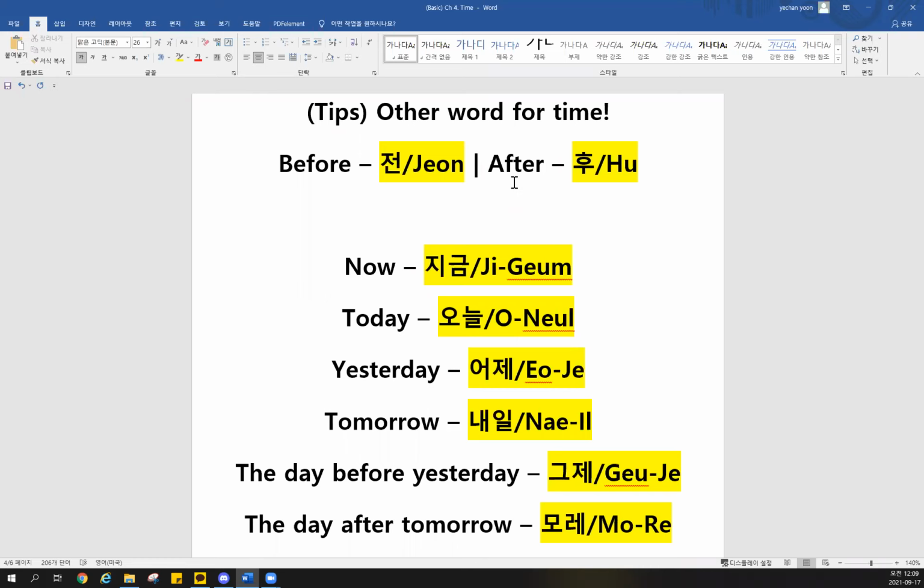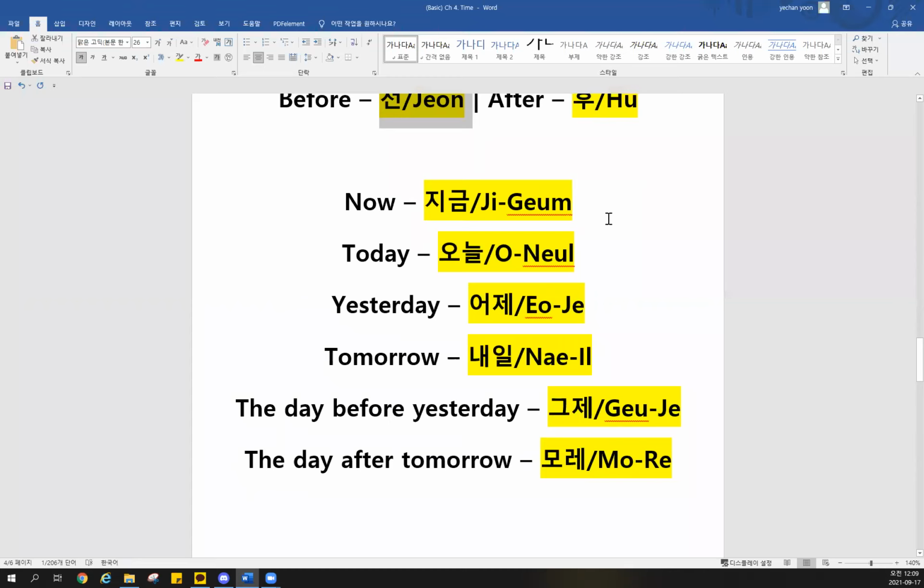Some words are really similar, and we also use some of the same letters. So this can be one of the examples they use for time. Let's say when you go to South Korea and you see a poster for plastic surgery or something, you will see before and after pictures, right? So over there you can check the 전 and 후 letters in their posters. Okay, something like this.